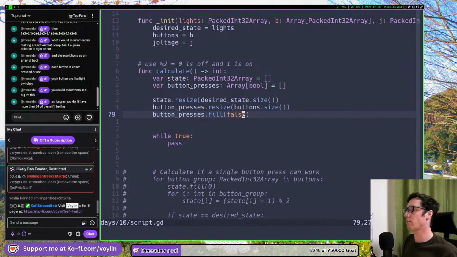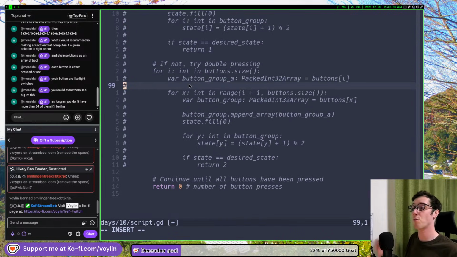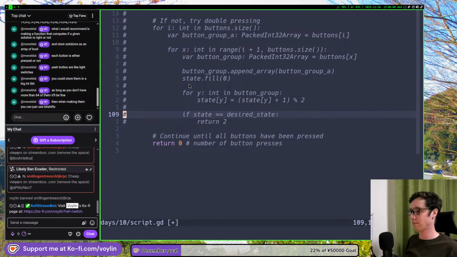As long as you don't have more than 64 of them, it will be fine. I think this is probably the best way to go about it. It can be seen as early optimization. I could just have written this for 12 times and brute force it, but this script is already over 100 lines. Ow.